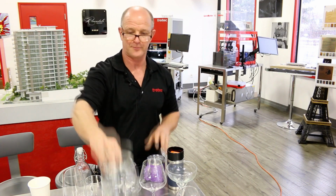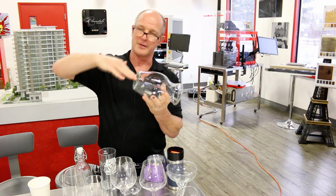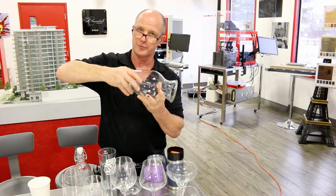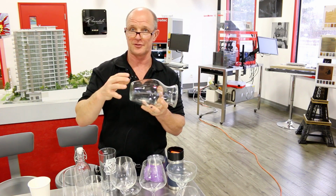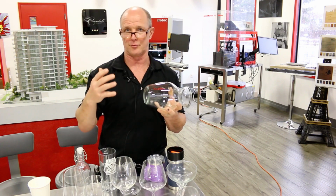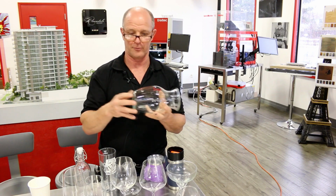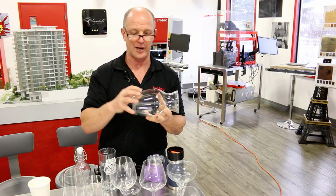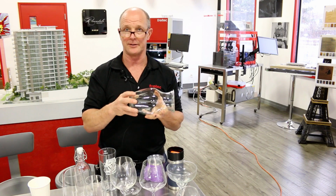If you look at a vase like this, again, the area might be here. Well, can I tilt my rotary attachment up enough to get this level? Does this turn properly when I tilt it up? So again, these are things that need to be established so that it makes your life a lot easier when you're doing it. And there's no guesswork, because anytime you start guessing with a customer, then they have an out if something is wrong with the job. Again, you can see that this glass actually has a pour line on here, so I would probably use that for my lineup. And again, we'll probably go through that and talk about that.